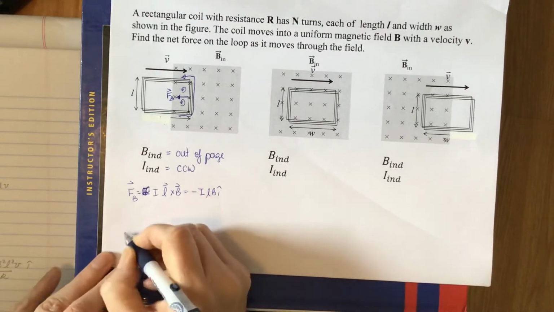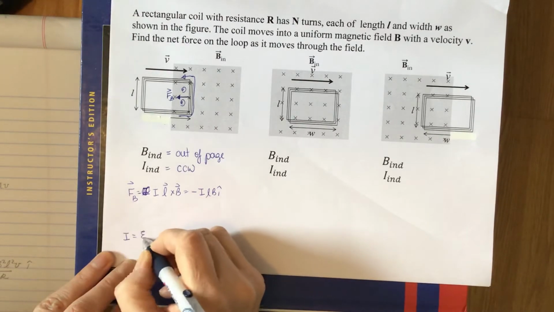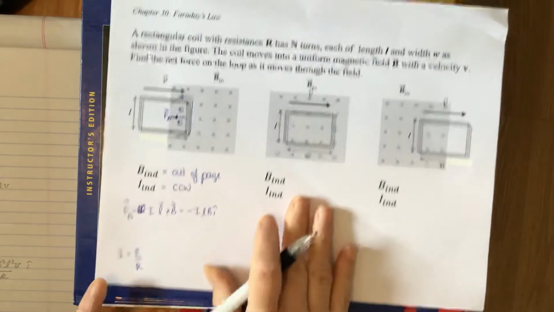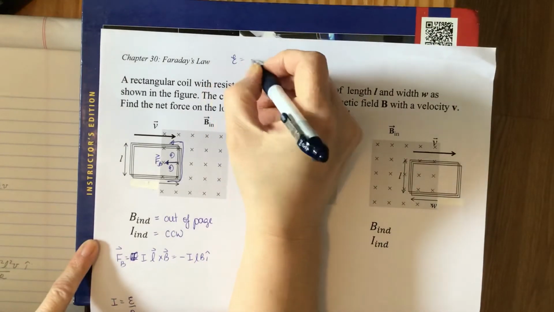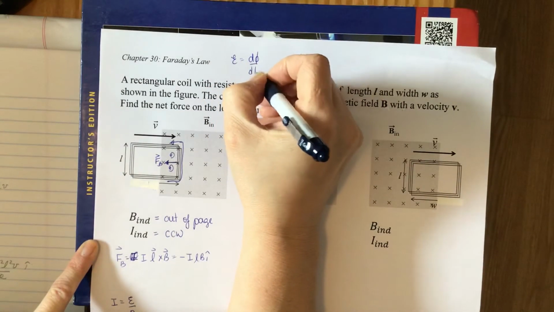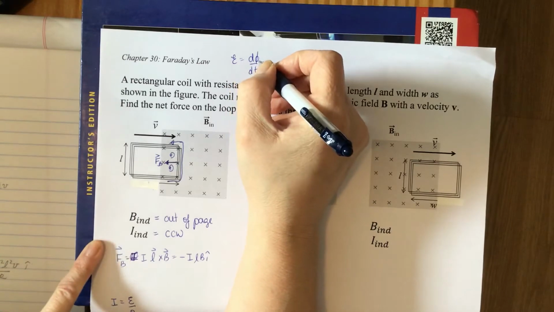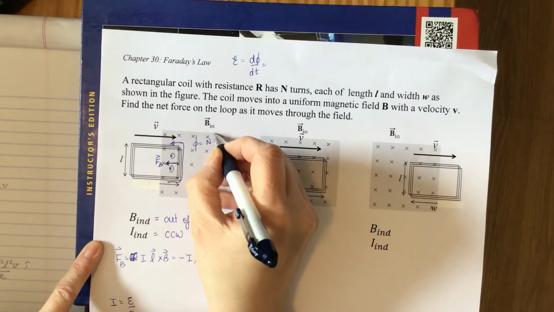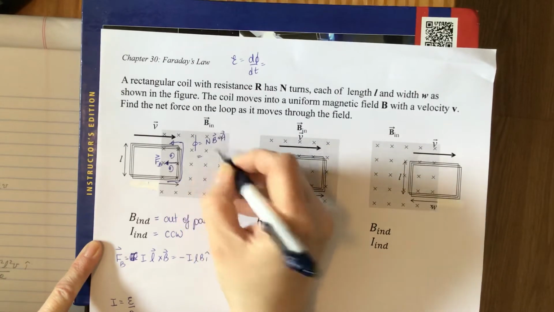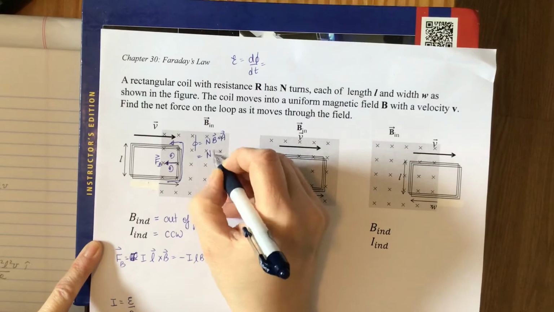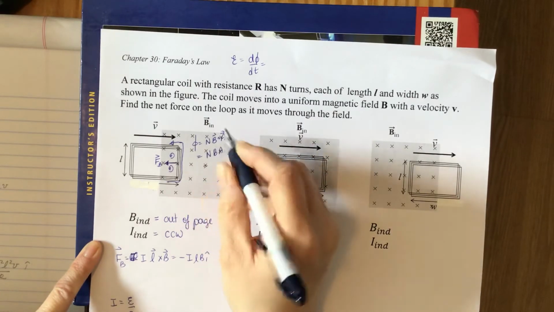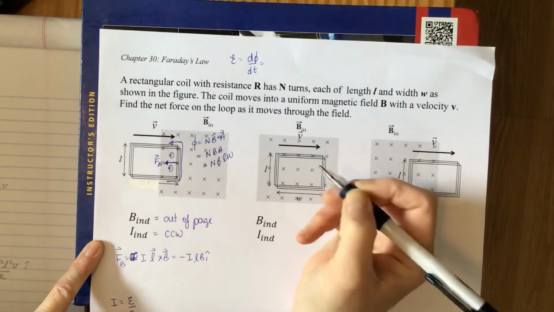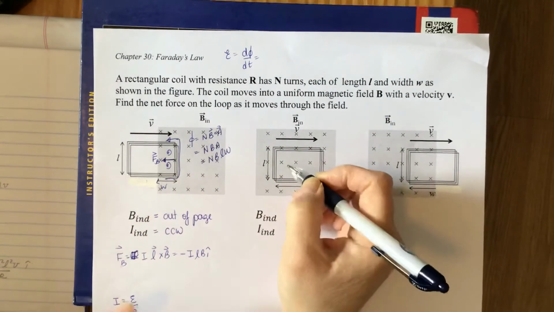So we have to find our current. Current is potential over resistance. What is our potential? Well, potential is d phi dt, the magnitude of the potential. Phi is the net magnetic flux. The net magnetic flux is N times B times A. B and A are parallel, so we have NBA. A is the area of the loop, which is L times W. So W for the width of our loop in the field.